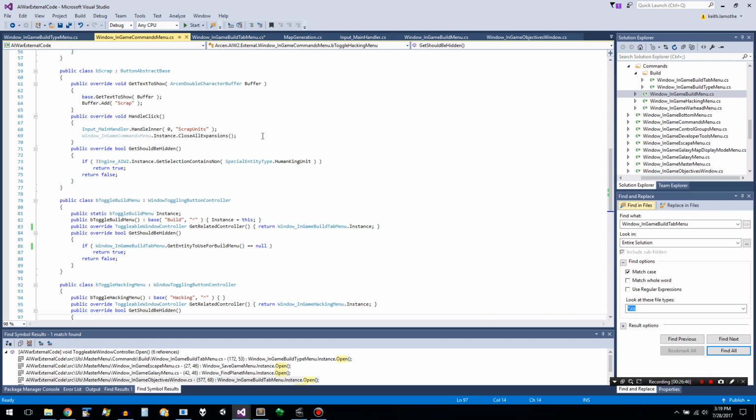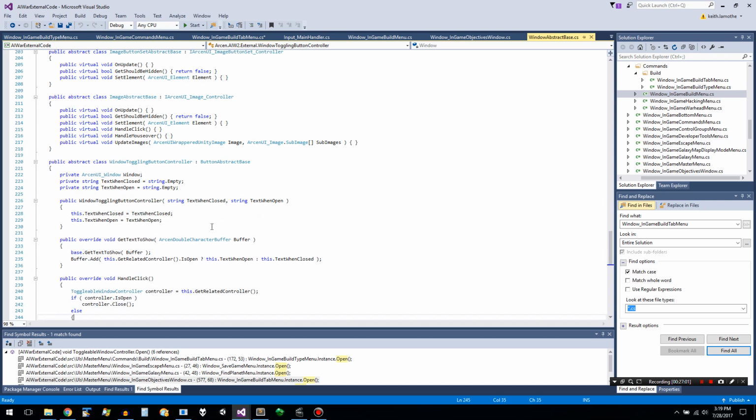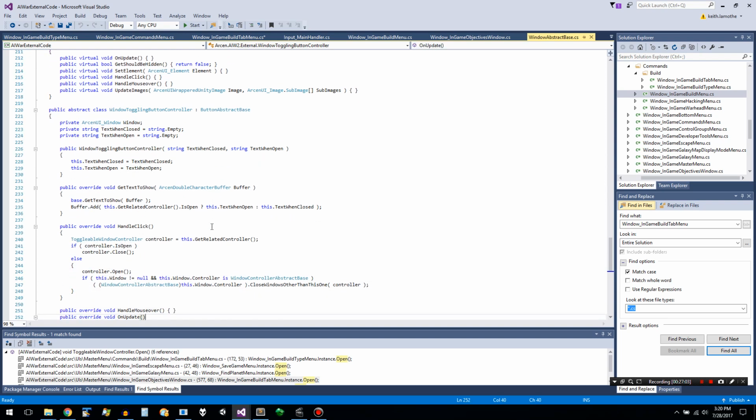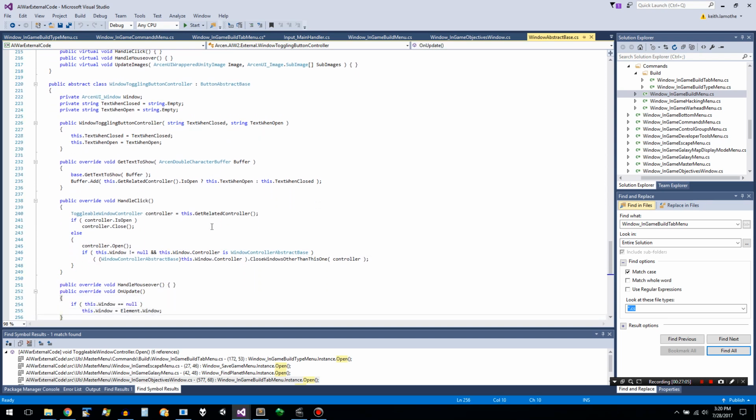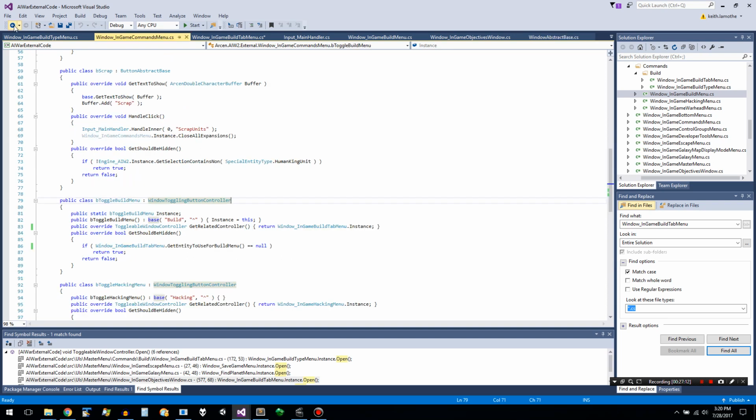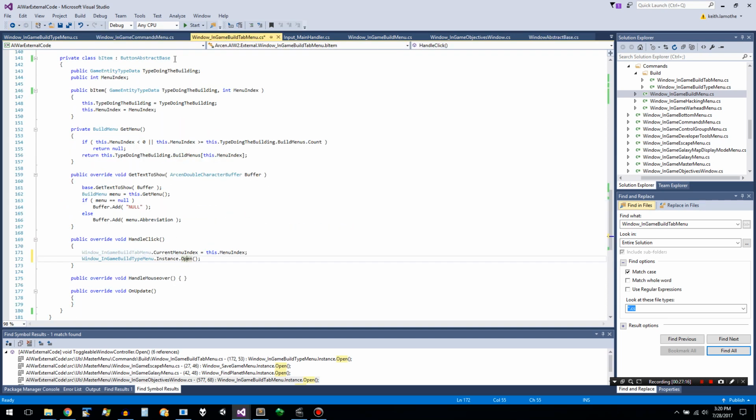So I kind of want this to be a toggling controller. It's not, but that's not exactly what I want though. Yeah, but it's specialized enough that I do want to make it work that way.